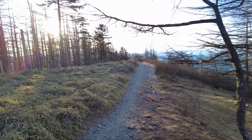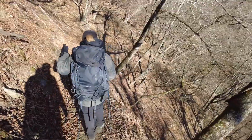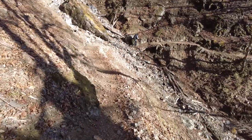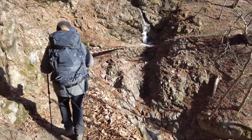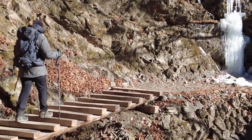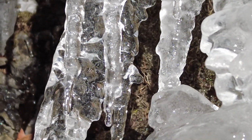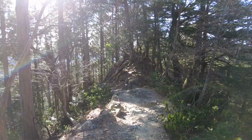It's always a bittersweet feeling leaving the mountains for me because it gives me so much healing. Bittersweet because I have a great life to go back to, but I would also never want to leave such beauty. To be out there in nature and breathing in the fresh air, there's really nothing like it. Gosh, I can only show you so much in a video. Who would have thought that this mountain would still be a part of Tokyo? And I feel relieved knowing I can always come back to this beautiful mountain.